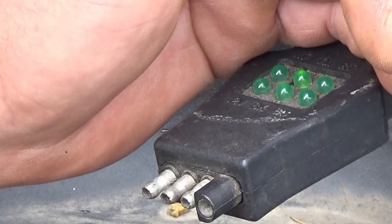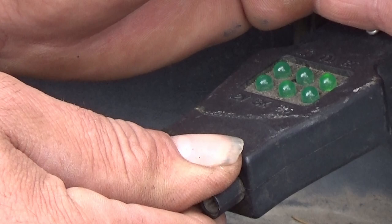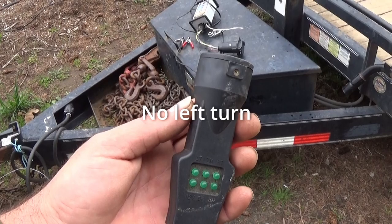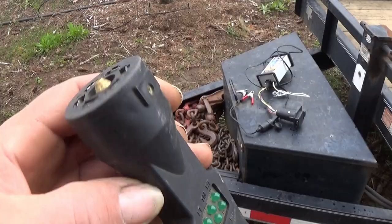Let's get in a little closer — that's the tail light, the top one. Right blinker. Saying there isn't the left turn. Shift it into reverse and the backup comes on. It said we had everything except one of the blinkers. Something to remember: the LEDs aren't going to draw much of a load, so it's possible these would light up but your actual tail lights would not. Remember the load issue. A pretty slick little device.